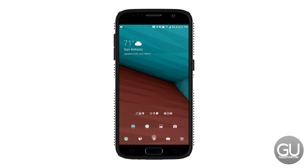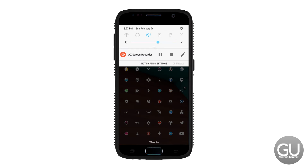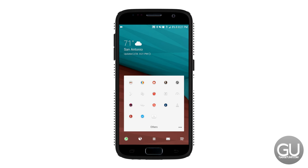And on that note, when I was looking for screen recorders, I was just amazed by how many there were in the Google Play Store. There were a number of options to take a look at. I ended up settling with AZ Screen Recorder, which records very well. It does record 60 frames per second video, but it's not quite stutter free, so I pulled it back to 30 frames per second.